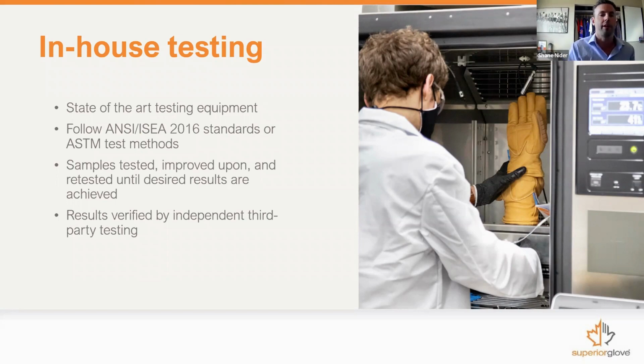So when you're looking at products, when you're looking at your own products, we always want to make sure that those performance markings are there. If they're not, it's a good indication that that product hasn't been tested to the ANSI and ASTM guidelines. And so just a quick note there on the in-house testing.